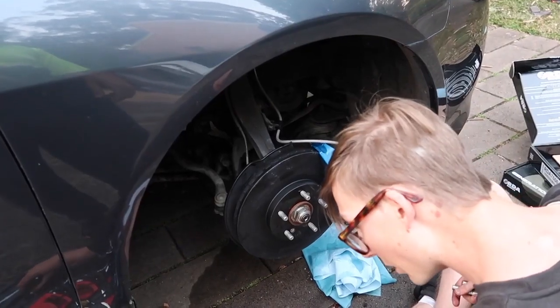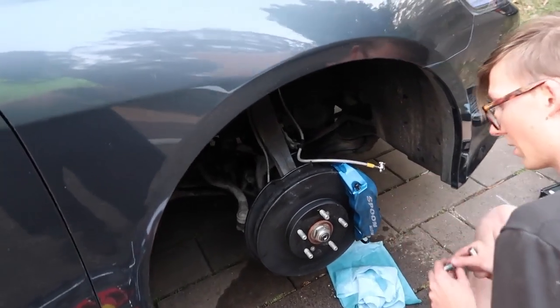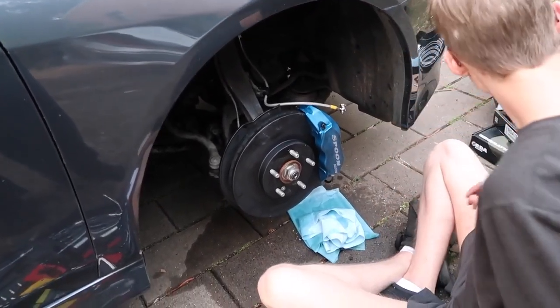Is that the caliper coated in? Is that like a 2-pack? They're anodized. Ooh. Anodized.